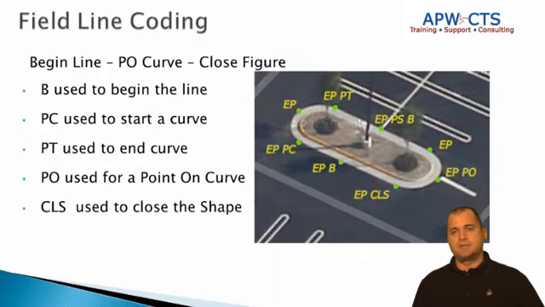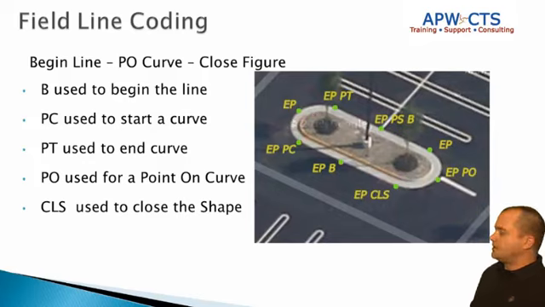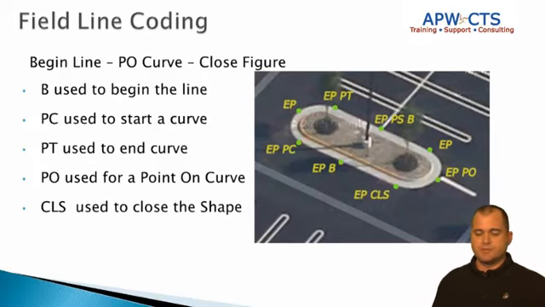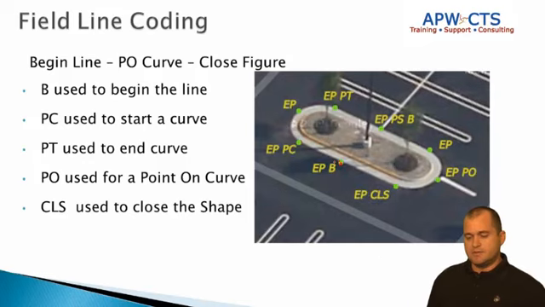Now here's another example of an island and some different examples. So what I'm doing here, when you're doing the island, I don't like to start on the curve, so I would start maybe in the middle of the curve right here. And then what I would do is go up to this point here, and I would call that EP PC. And then you can see that I'm using, again, a 3-point curve as I go around the curve, and I'm putting a PT in there.